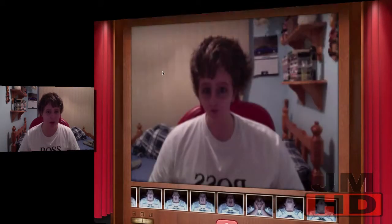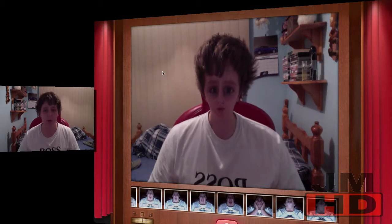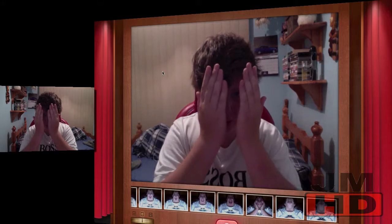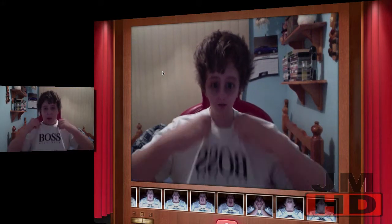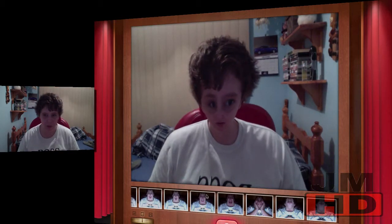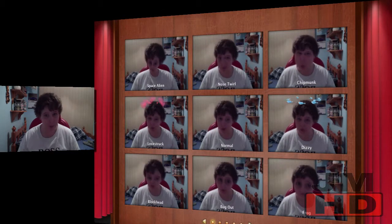So let's do the first one — Space Alien. It's pretty awesome. It has face recognition, as you can see — if I block my face it probably won't do it. And as you can see, my awesome Hugo Boss shirt that I bought in Thailand. Down here is just a Photo Booth album — I'm not going to go into that because they're kind of weird, stupid pictures.